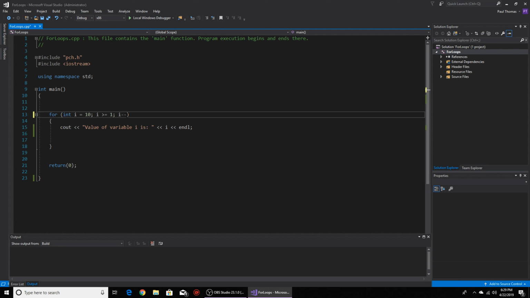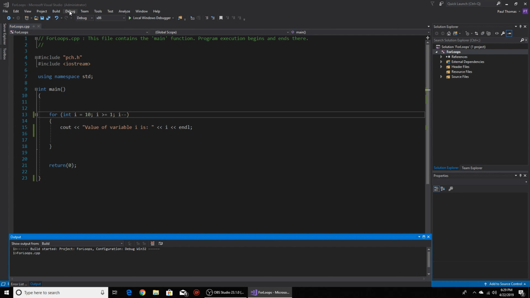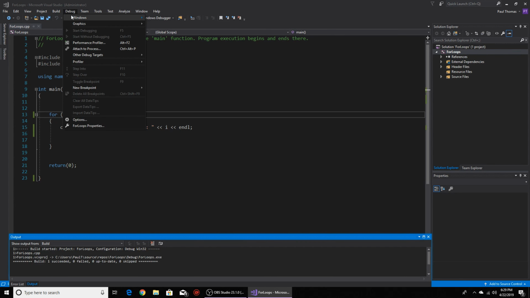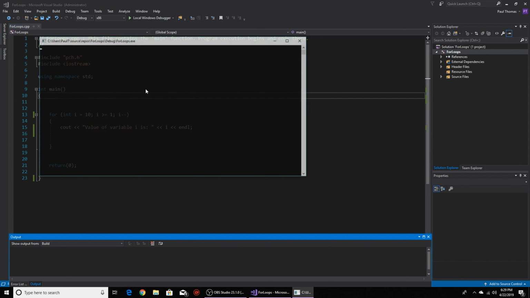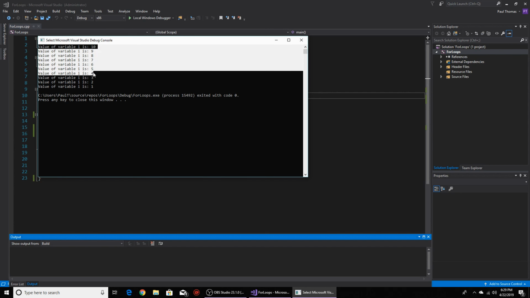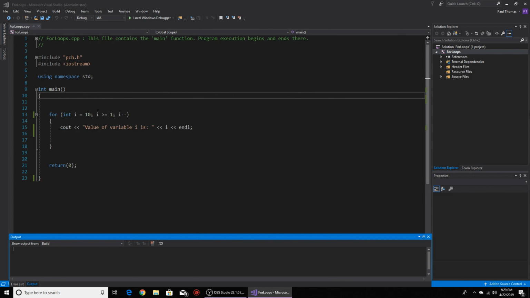Instead of the pluses, you do the minuses. If you build that and start without debugging, it'll start from 10 and go all the way down. So that's pretty much for loops. For just numbers, it's pretty basic and simple, but they can get very complicated real quick.